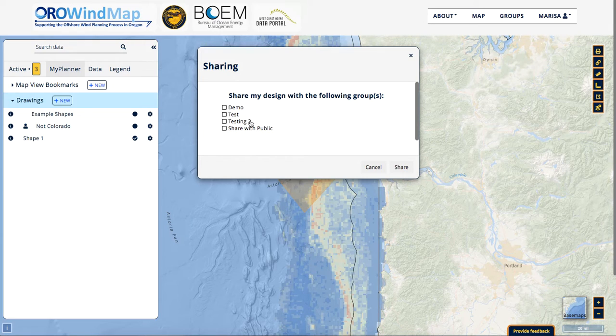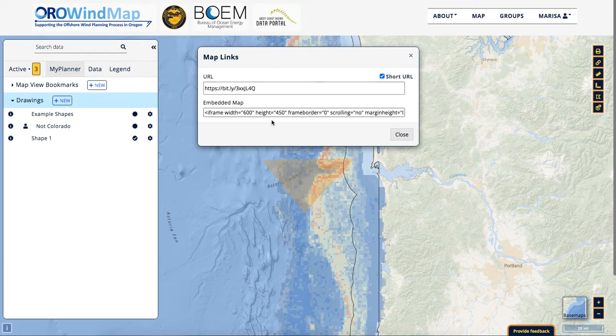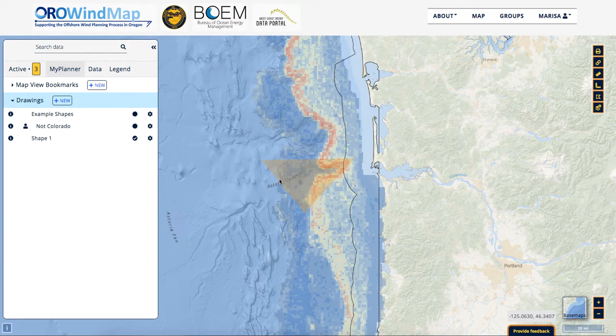Here, you'll see the groups that I'm a part of, and you'll also see this checkbox that says Share with Public. It's important that I check that checkbox and choose Share, so that if I'd like to share this URL with someone, that drawing is actually going to be included. And that's something that can be really important for something like a public comment process.